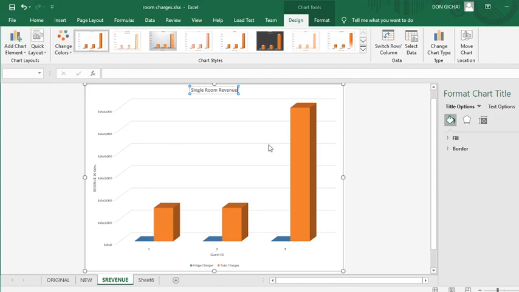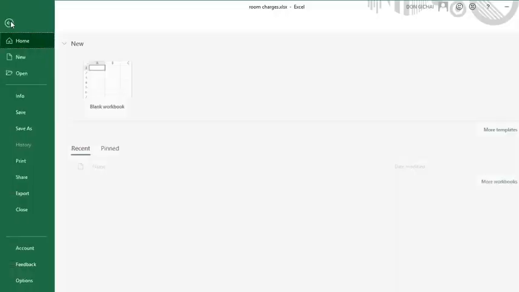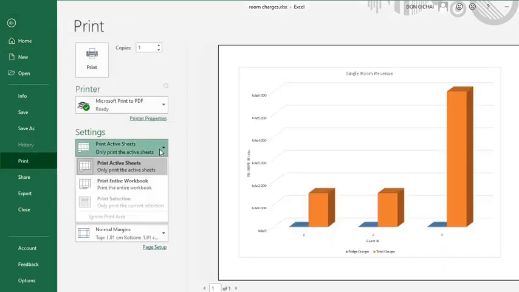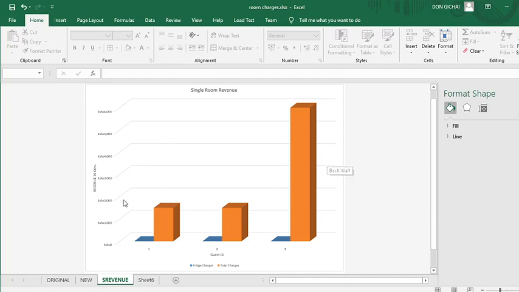If right now I want to print this chart, I just go to File, then Print. Then I just choose the whole worksheet, print the entire worksheet, because from the examiner's question of printing, he or she wanted you to print all the 3 worksheets, and therefore there is no need of printing each single sheet, just print the entire workbook. Therefore, that is the end of that question. That is the Excel question.